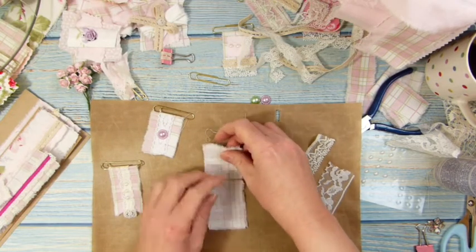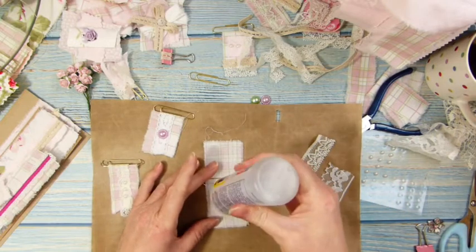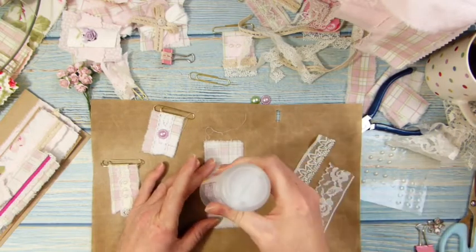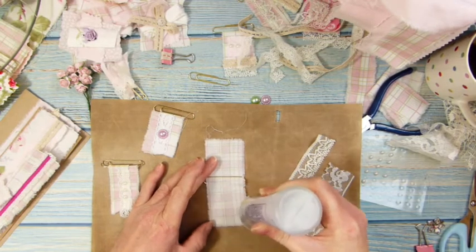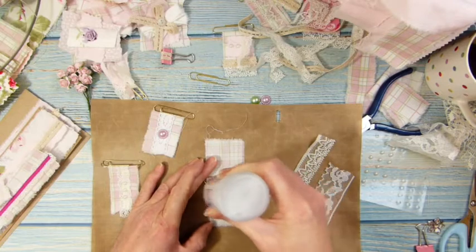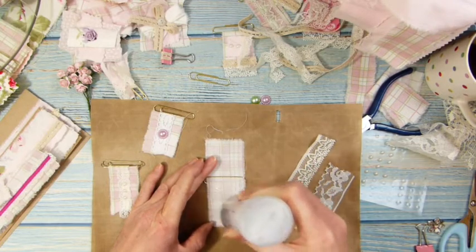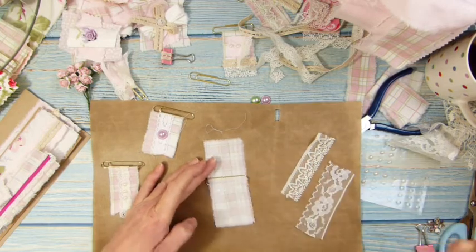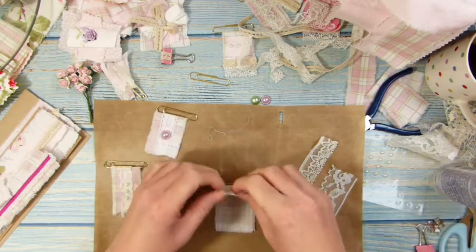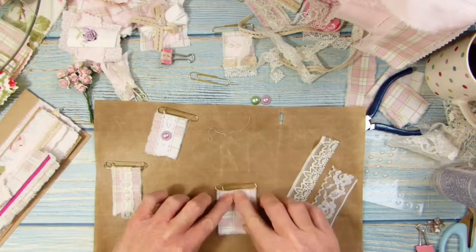So what you do then is literally just take your fabric glue or your craft glue or whatever you want to use, and just pop a little bit of glue. You can do this with paper obviously if you want to, but I just like the fact that it's fabric, so I make all my fabric elements together. And then fold it over and just press it down.